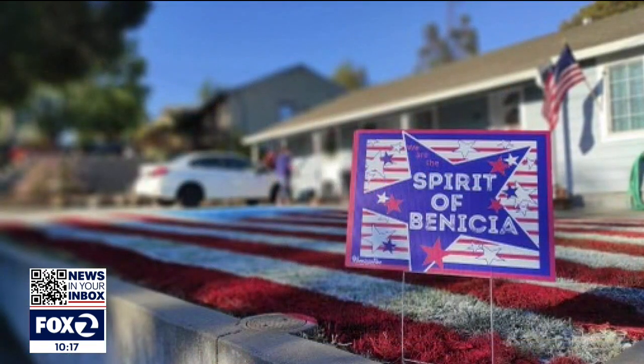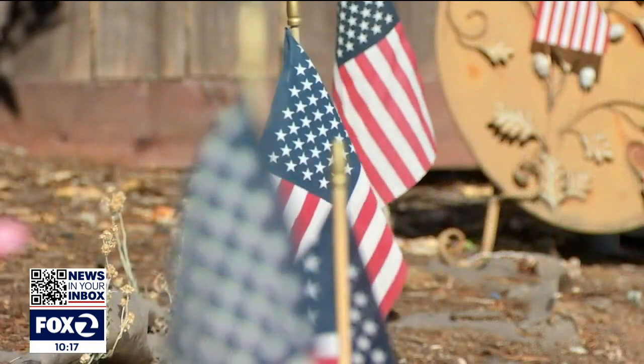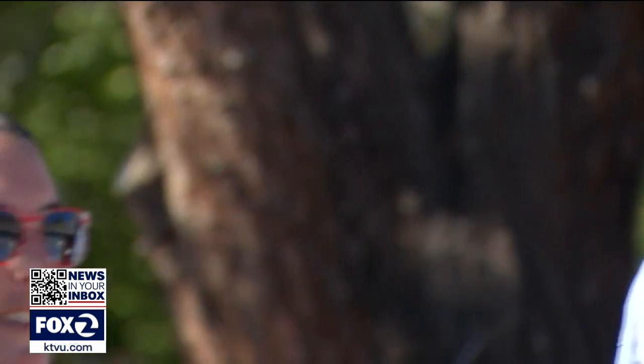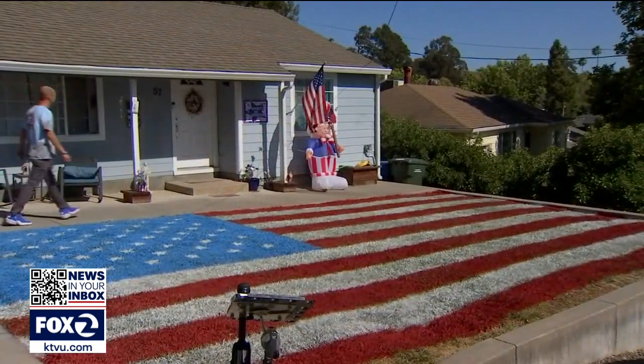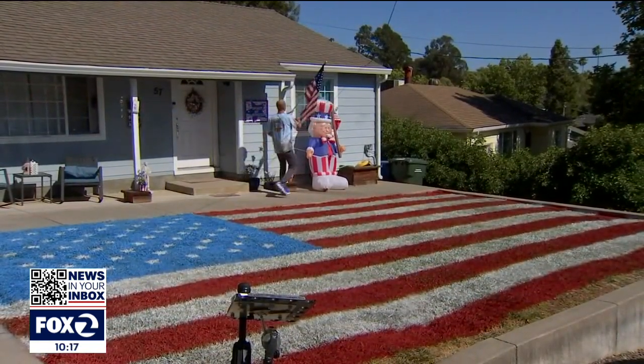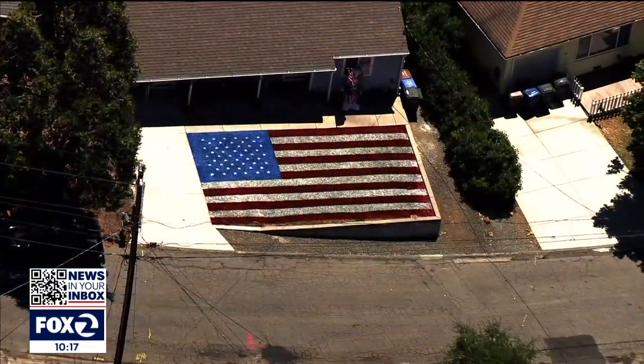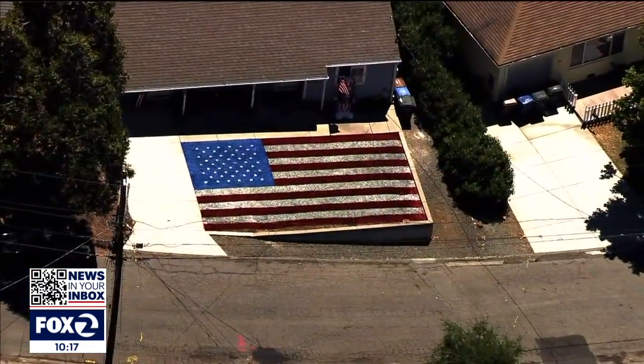Although it's entered in a spirit of Benicia decoration contest, that wasn't the main motivation. With so many festivities toned down, the couple just wanted to step up. Even though we can't celebrate right now with fireworks and parades, go ahead and decorate your front yards and show some patriotism and bring a smile to people's faces. I think it looks awesome — I didn't expect it to look this good, to be honest.